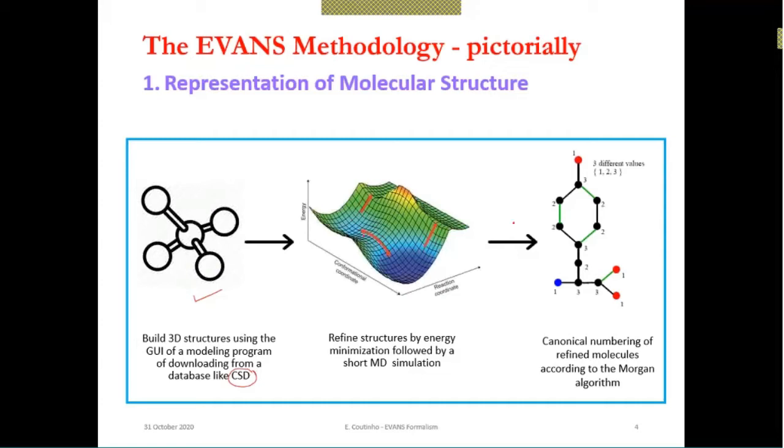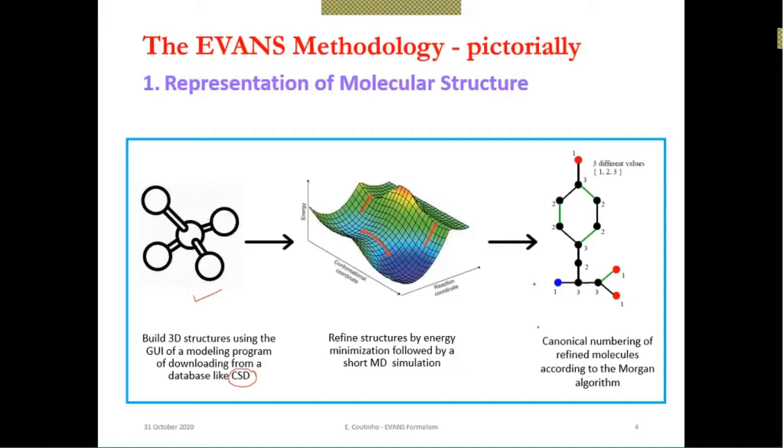Now, once we have these 3D structures, we need to develop a very consistent system of numbering of your molecules, because the molecules in the database will have a lot of diversity as far as the chemical structures are concerned, as well as the size of the molecules. Some molecules in your database will be very small, some of them will be very large, and this is very typical of databases used, for example, for modeling pharmacokinetics, like volume of distribution, clearance and half-life, etc. There is a lot of diversity in terms of structure and in terms of size. Therefore, it becomes necessary to have a very consistent method of numbering.